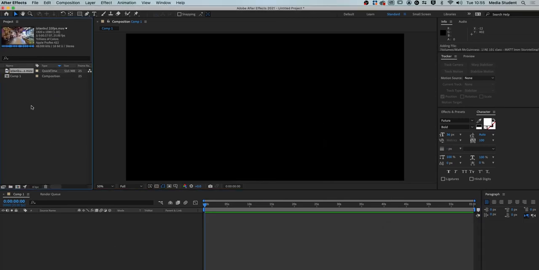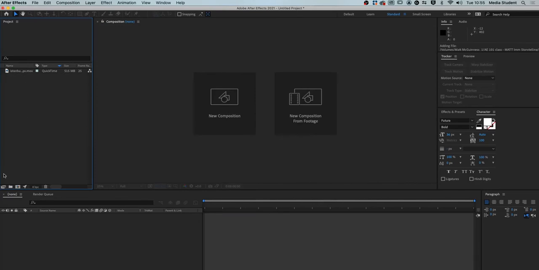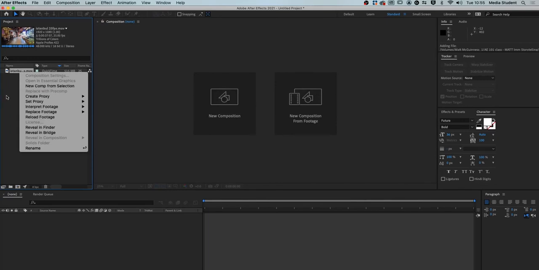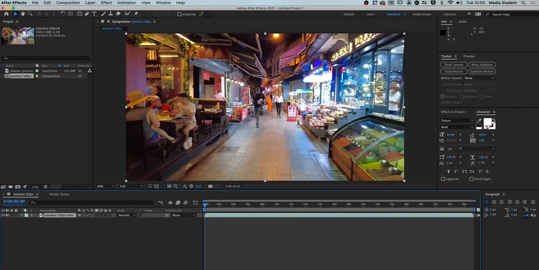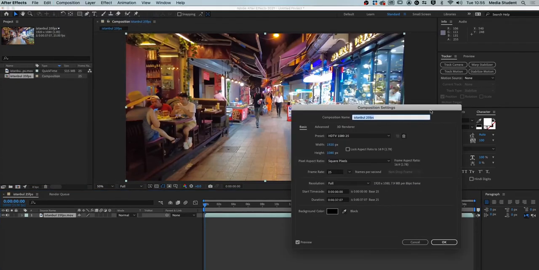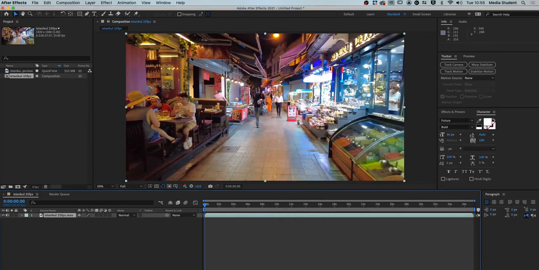And we can actually generate a composition from the shot, which is always a good idea. If we don't have a composition in there, there's different ways to do it. We can right-click it, and we can say New Comp from Selection, or some people sometimes drag it down onto the New Comp button. But either way, it'll make a new composition that will have the same settings as the video in terms of frame rate and resolution. So it's good to know that, rather than trying to drop it in on a composition that might not have the same settings.